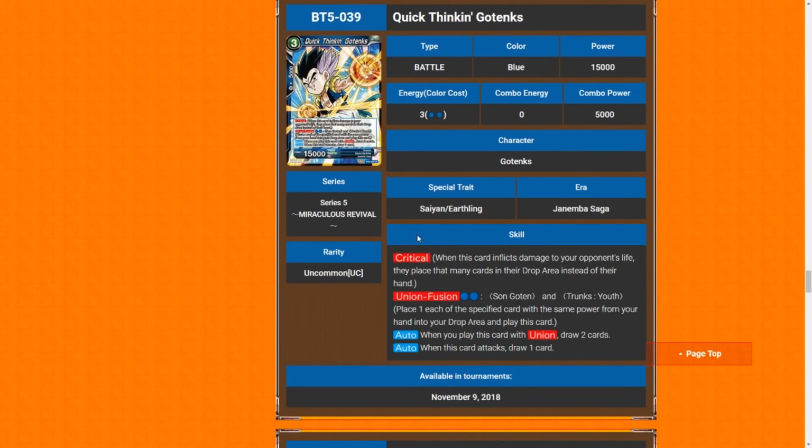Or at least good. Quick Thinking Goten, critical. He does have Youth Fusion 2 blue, Sun Goten and Youth Trunks. Again, that 4-drop looking good every single day. And Soul Striker still looking pretty good every single day, or getting better. When you play this card, you draw 2 cards, which is awesome, and when it attacks, you draw 1 card. I do like that. 3 cards in itself are awesome. Even if you get Crusher Ball, that's still 2. And for 2 energy, hey, I'm taking it every single day. With critical, I'm taking it every single day.